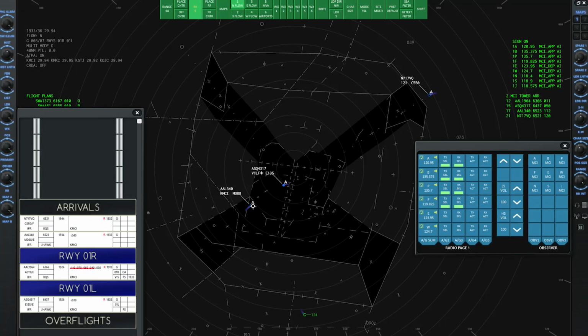See, that's the thing. I cleared them down to 4,000, but this is like the barrier where 4,000 is my airspace. But they're 7,000 feet above it, so it's not like they're going to get there.